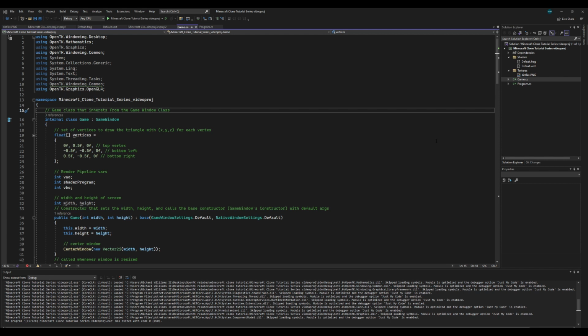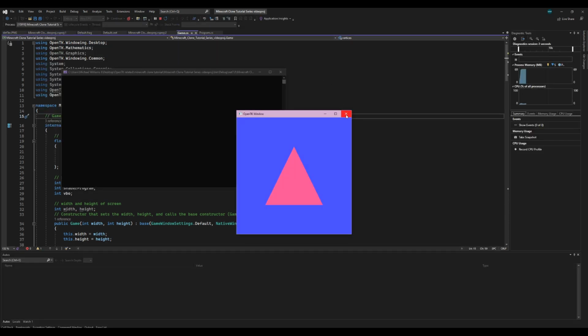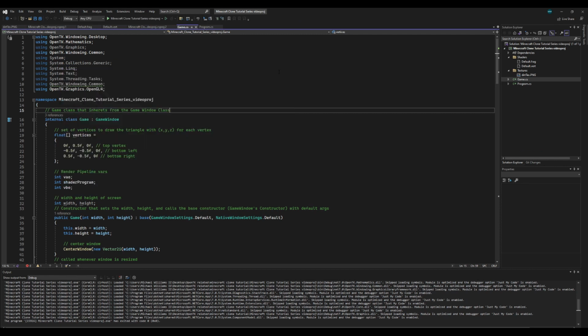So we already did the hard part of getting the render pipeline down for this basic triangle in episode 3. If you haven't seen it, link in the description. But now let's go ahead and change this into a square, because that's what we want for our blocks here. And so for this, we're going to have to go over a couple things. So let's go ahead and first create the actual square itself.